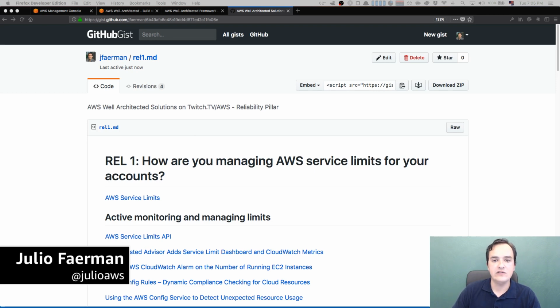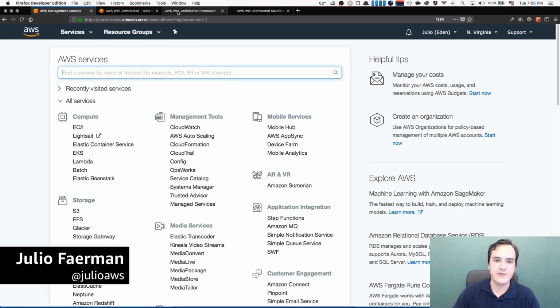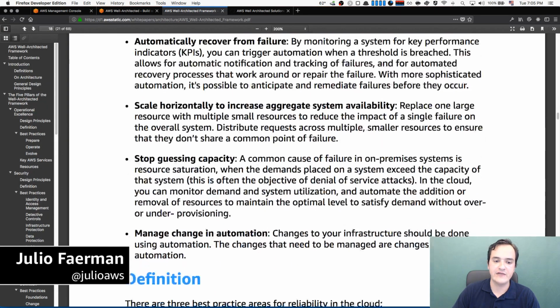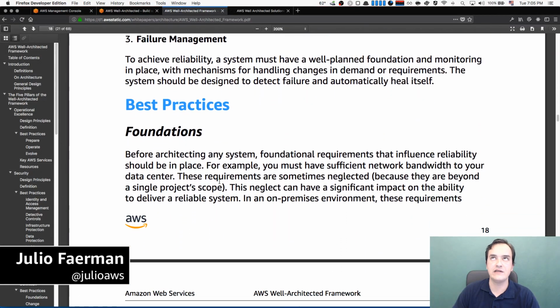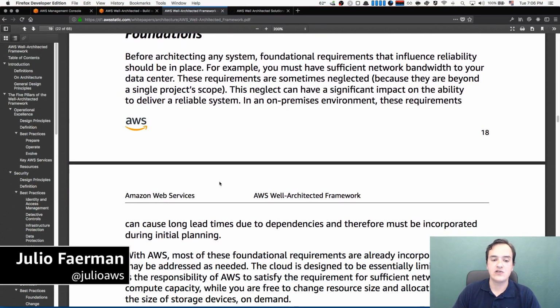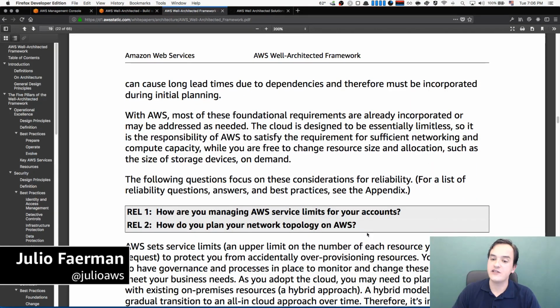And about the structure of today's episode, let me show you exactly what we are going to do. In the reliability pillar of the well-architected framework, we have best practices posed in the form of questions. So for example, how are you managing AWS service limits for your account?